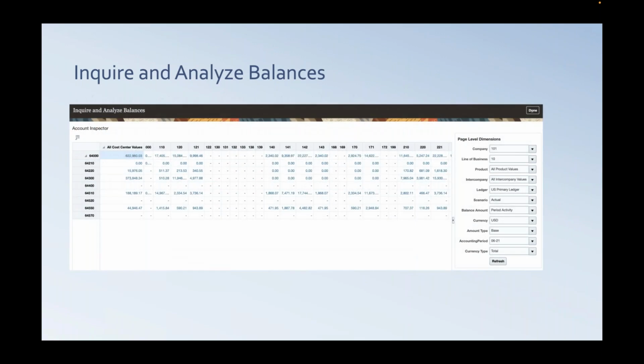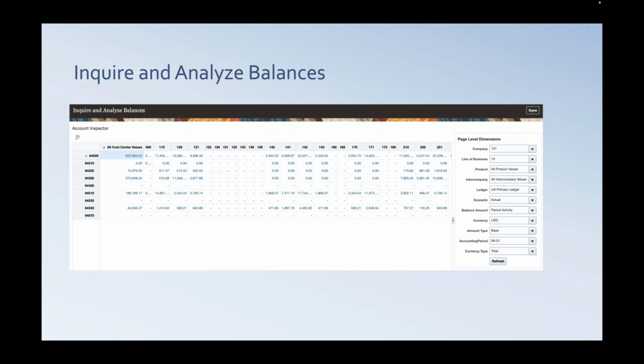What do I mean by that? This is what the tool looks like in the applications. Again, if you look at the main data that fills up most of the page, it's still looking pivoty table. It's still got cost centers across the top. It's got my accounts coming down the side, and where the two meet, that's where I get data coming back. I can see for some of these cost centers, there's no data. For some of these cost centers, there are $0 out there, so it has been used, it's just a $0.